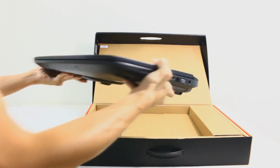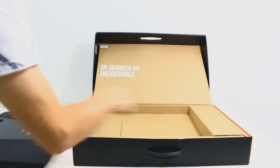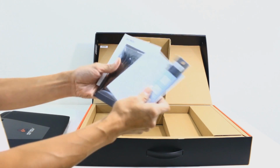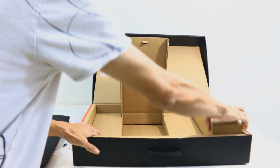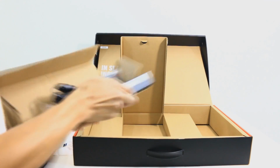Once you remove that cloth covering, you can see the laptop itself and get an idea of the form factor and its looks. We'll set that aside for a more detailed view later, and let's dig into the rest of the box. In the center compartment, we have our product manual, warranty information, and some small accessories like Velcro straps. And the right-hand compartment contains our AC to DC power adapter.